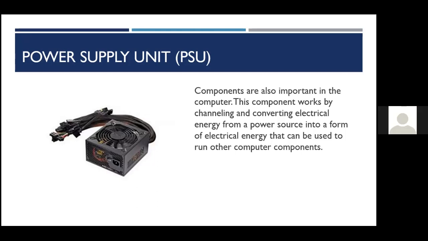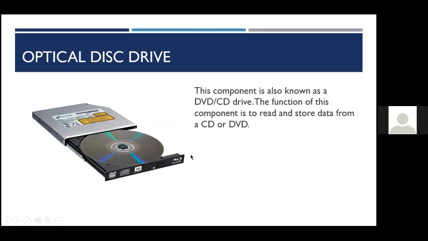Okay, thank you, Sandra. And the next one is the optical disk drive. This is usually the place for a DVD or CD to be inserted. This component is also known as a DVD or CD drive. The function of this component is to read and store data from a CD or DVD.